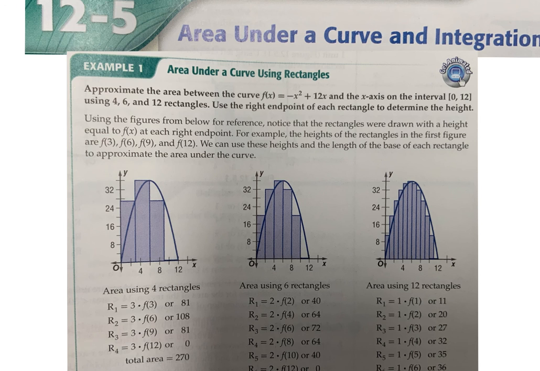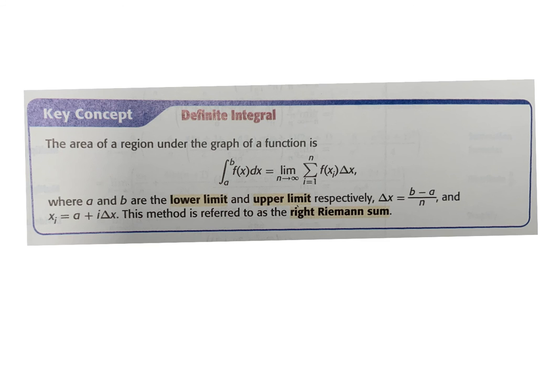And so you move from the stagnant, 5 rectangles to a limit theory here. And this is the limit theory that says the area of the region under the graph of the function is the summation. We'll start with that notation first because y'all know this notation. This notation means added up, right? We just did this in the last chapter. The summation of all these rectangles created by this function all the way to infinity. So if we were to take this summation to infinity, like an infinite series here, you get this. And then they introduce this notation right here. And this notation right here is integration.